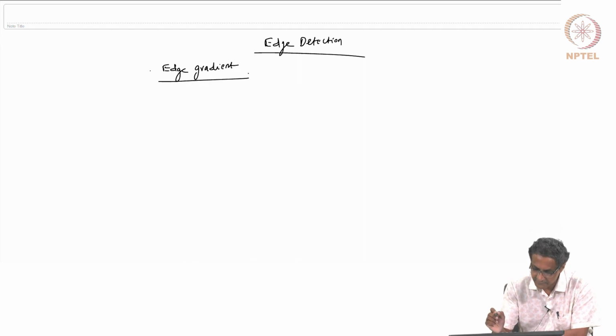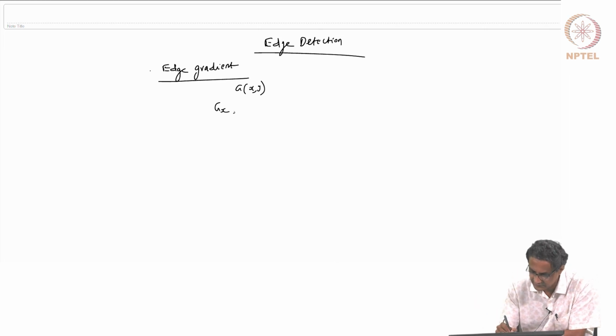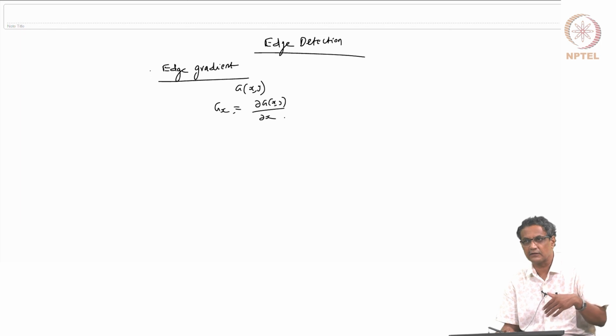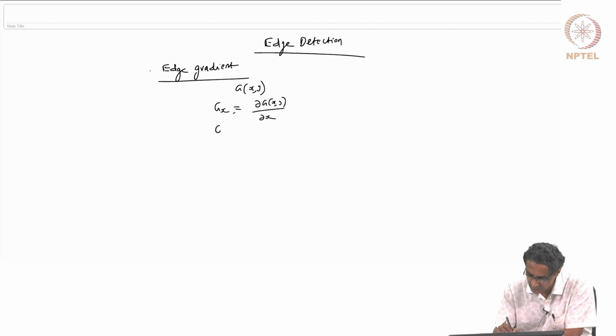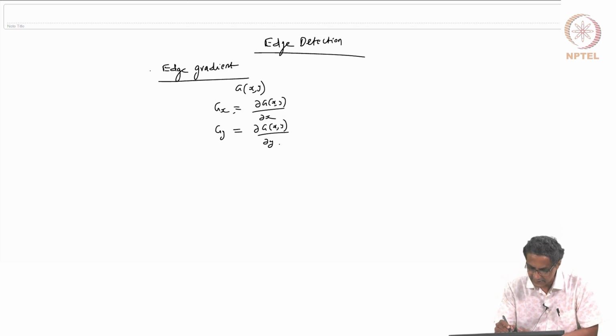By which, what we mean is you could have an image G of x, y, and we can have a gx, which tells how the intensity varies as I move along the x direction, which is a gradient. You can think of this as dou g with respect to dou x. So this is the change in intensity along the x direction. Then you can have gy, which is a gradient along y, that is dou g by dou y. And typically what we are actually interested in is the magnitude of the gradient.